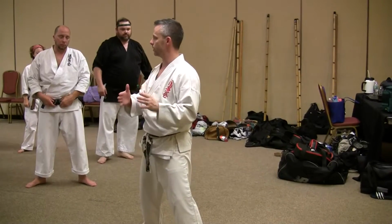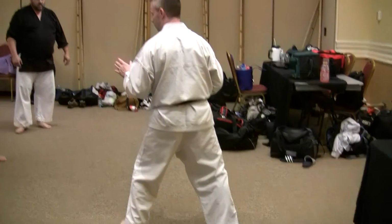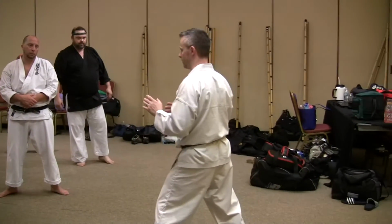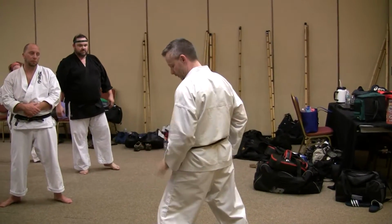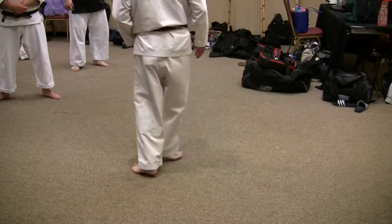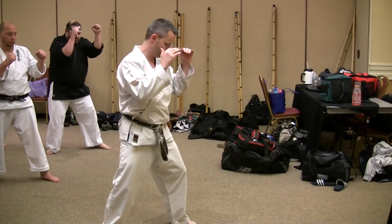Right now we're going four directions, but you want to be able to get circular movement too. You want to be able to get angular movement as well in each direction. So the lead foot leads, whichever direction you're headed. Again, going forward, left foot's forward.